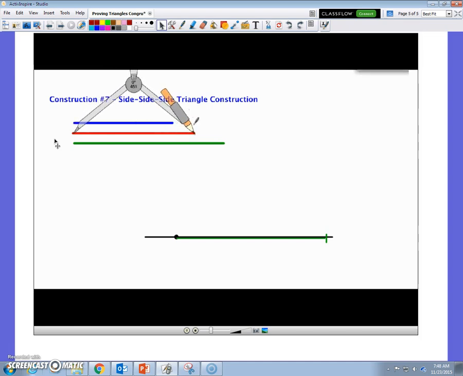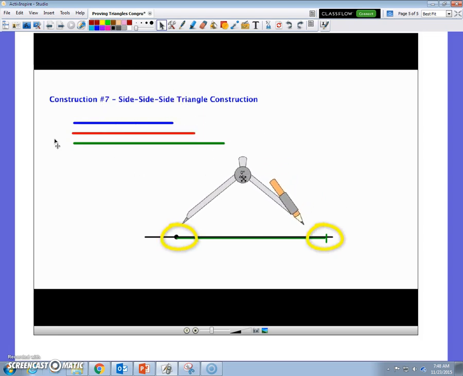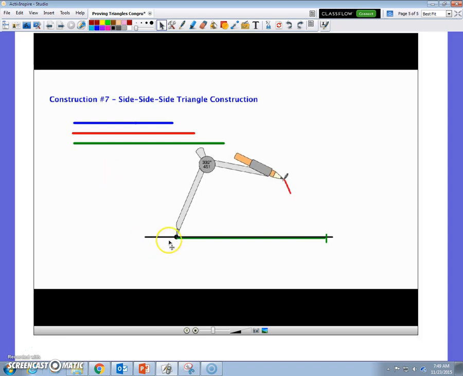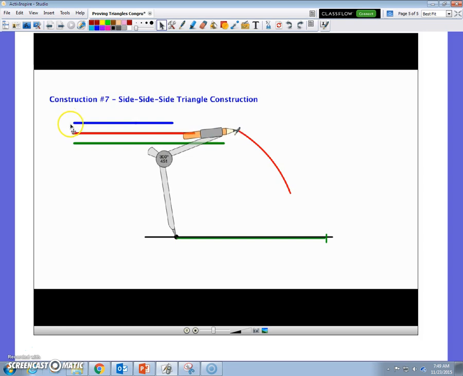Now I'm going to open my compass to the red segment length to see how far it is right there. I bring my compass down and put my pointy end on the same point. It doesn't matter which one I put it on. I just need to make a nice arc. Whatever the remaining point is that I haven't used will be for my blue segment. So I put my pointy end here and draw the arc of the red line. Then I measure the blue segment length now.